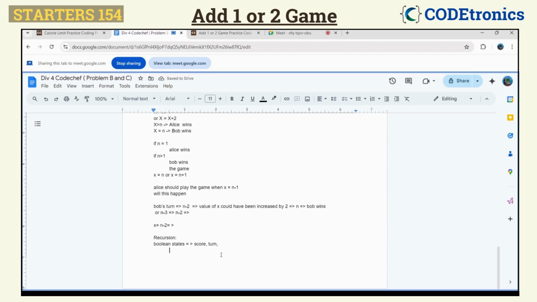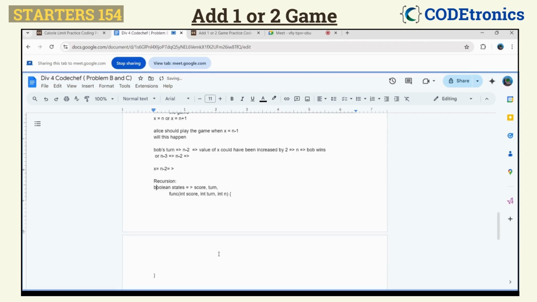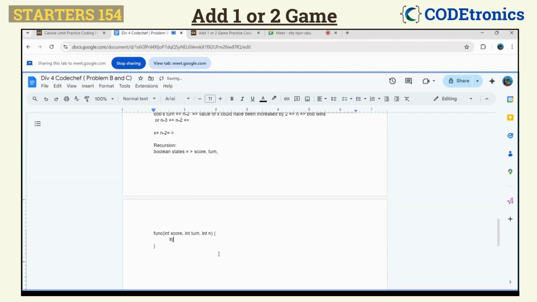First of all, inside the function, I will have the current score. I will have whose turn it is. Then I will also have the value of n, so as to compare what my current score is with the maximum value of n.